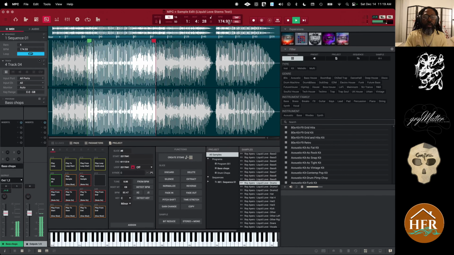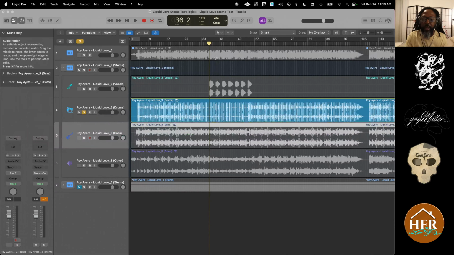Now, I don't know if you can hear it, but I hear a little bit of the strings in there, and I hear a little something else that maybe is, I don't know, it sounded really weird, and I can't even describe what it is. But you see how you can hear the strings and a little bit of something else just kind of peeking from behind right there. Let's listen here in Logic.